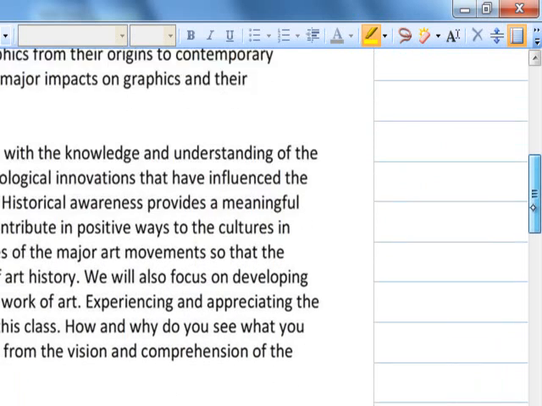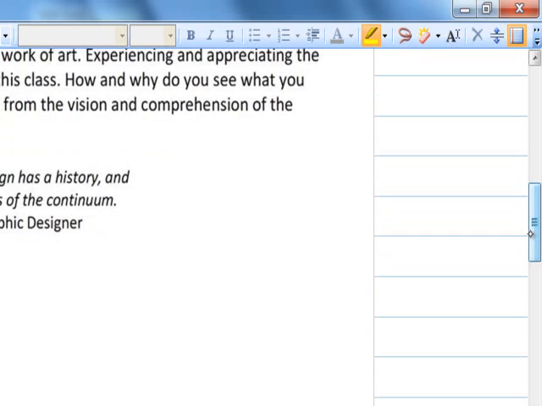Some of the things that I want you to be able to do is be able to conceptualize the material that we're talking about and understand how it applies to you as a graphic designer. You should understand how to plan and organize your time, and just plan and organize the different things that we are going to be doing in class.